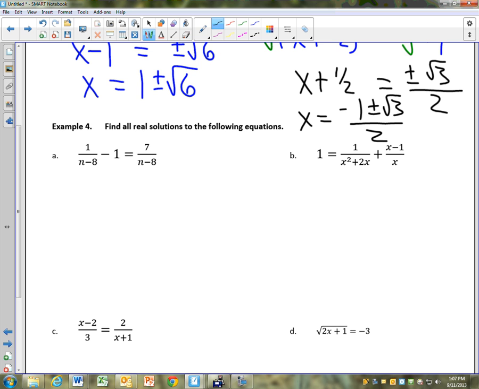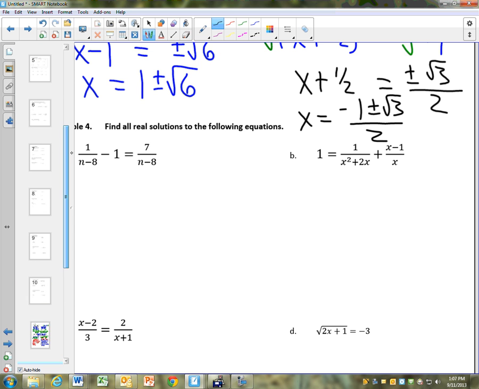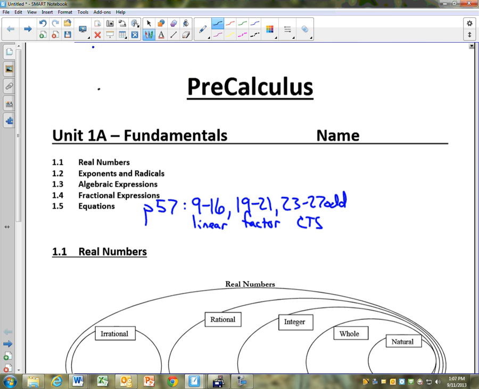A plus? So, your assignment is really a nice set of problems that are review. We're not done with 1.5. We need to take a few days to get through it. It takes a while. We just covered these methods of solving equations. The first set is linear. The next 4 problems are factoring. The last 3 problems are completing the square. Please make sure that you give some of those attention, and we'll be good to go.